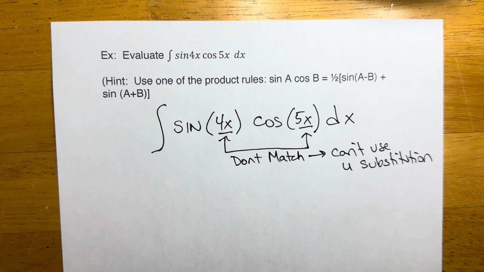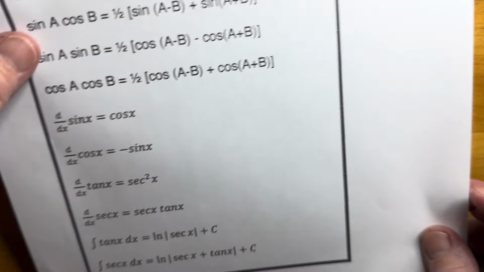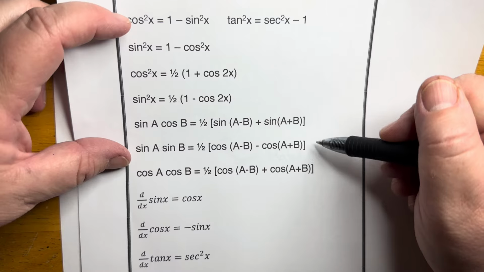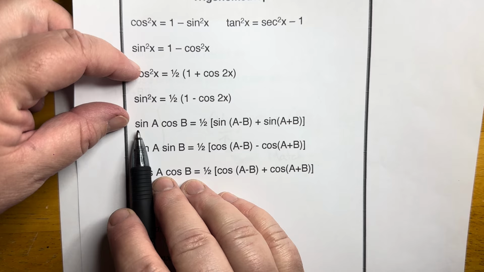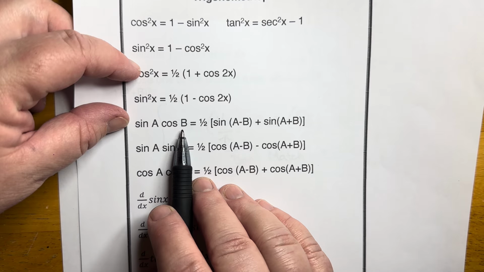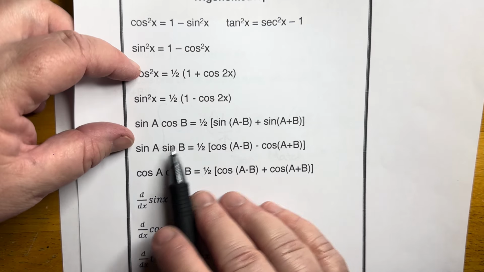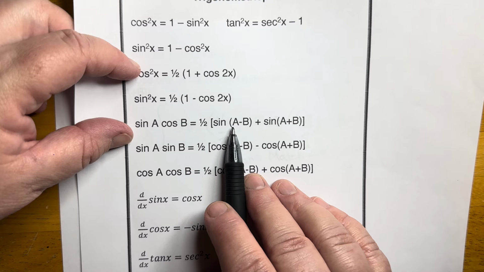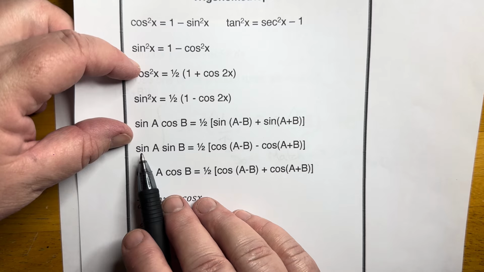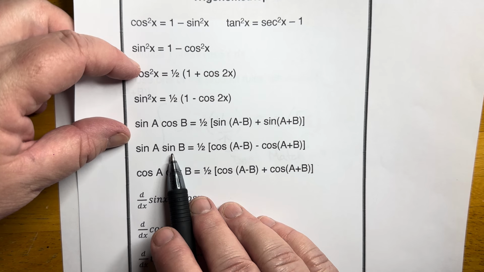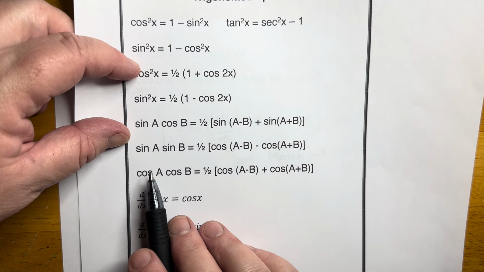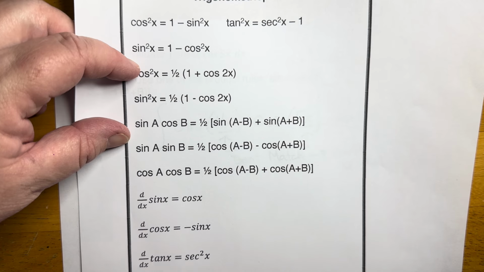The hint is we're going to go not into the main part of the list, but this kind of a little bit intimidating part of the list. If you have sine of one angle times cosine of another angle, you can actually change it to sine of something and sine of something. So we're going to be able to approach this. If you have a sine of one and a sine of another, so two sines, different angles, you can change it to cosines. And if you've got two cosines, you can change it to cosines. Okay?